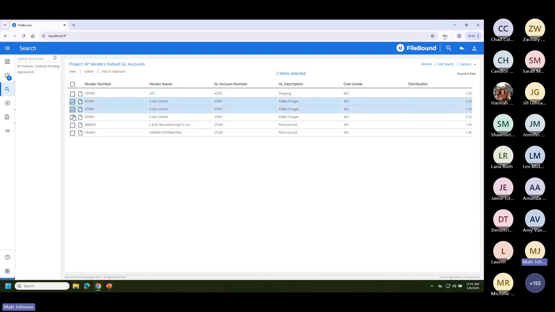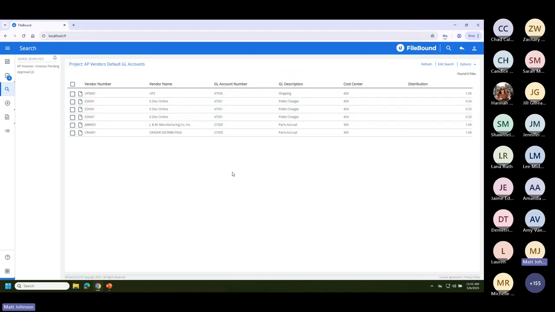As you can see, if we've got one like the eDisk where we have multiple GL accounts, or we want to break it out amongst multiple cost centers, you can do that, and then put your numeric value here, so 0.33, and it'll just take the invoice total times that number, and then autofill in those amounts. And of course, you can always modify that, but again, the idea is if we can automate some of that GL coding for you on your invoices, we definitely want to do that.